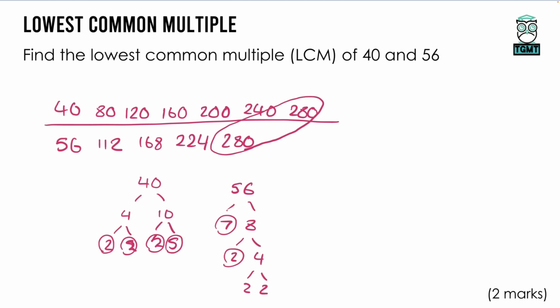So once we've got these as a product of prime factors, what we do is we have a look at our list and we match up what's in both. And you can write that out as a long list, or you can do it from your prime factor tree, but both of these have a 2, they both have another 2, and they both have another 2. So anything that's in both, we'll times those together. So 2 times 2 times 2, and then have a look at what's in the numbers on their own. We have a 5 and a 7, and then we just do times 5 times 7. I can type that in on the calculator. So 2 times 2 times 2 times 5 times 7, click equals, and we get the answer 280.